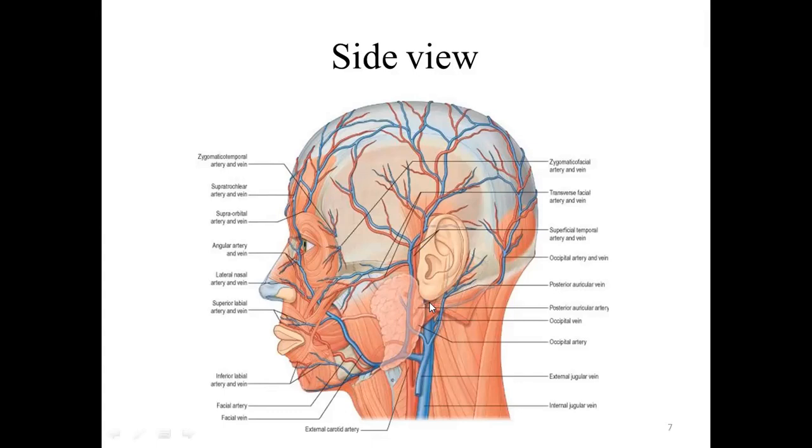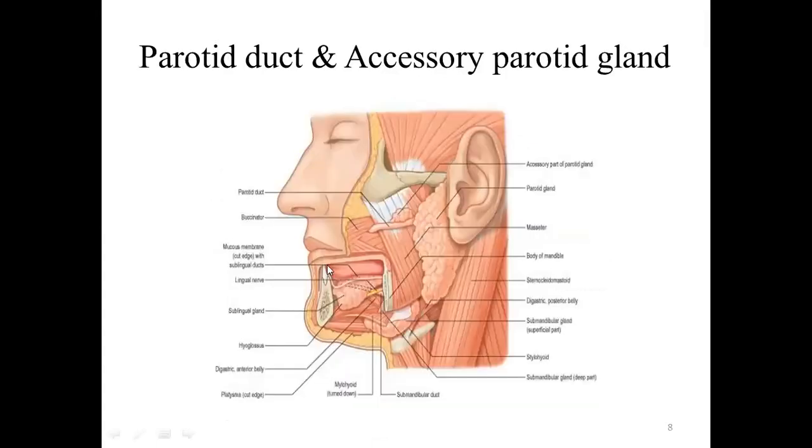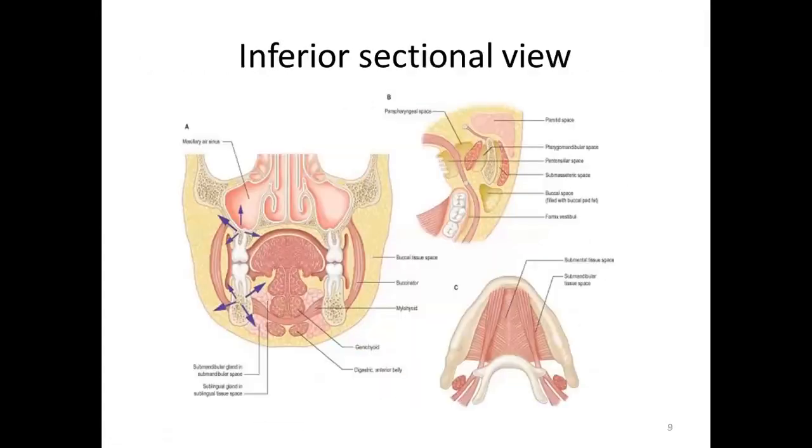The medial boundaries can be located on the skull. Then the parotid duct can be seen, the parotid gland, the parotid duct, and the accessory part of the parotid gland even. These can be located in this diagram clearly. And we can observe the shape of the gland, an inverted pyramid shape. In the inferior sectional view, the section gives the view of the parotid region. This is how we can see the medial side and the lateral side, the parotid space, in which the parotid gland is located.